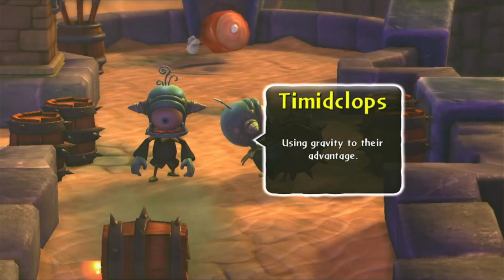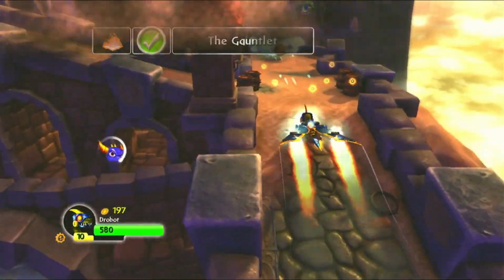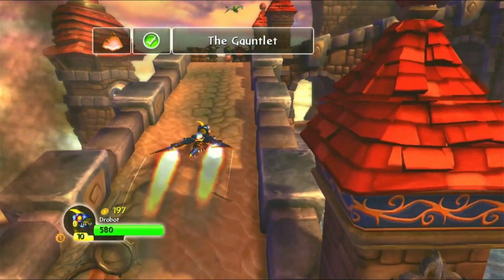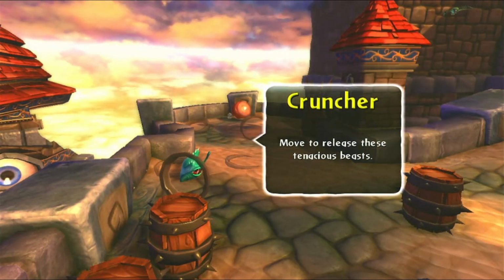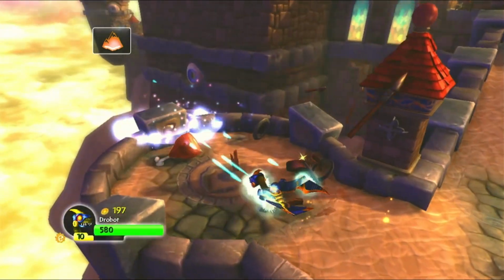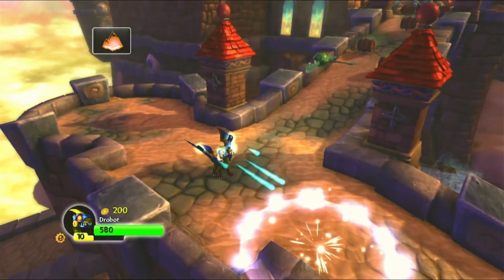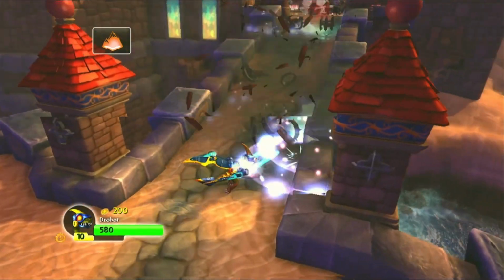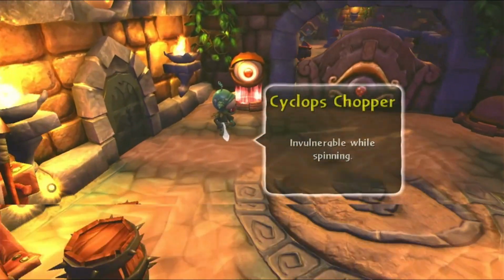Timid Clops using gravity to their advantage. Boom, boom, boom, boom, boom, boom, boom, boom, boom. Oh my gosh, they died instantly. Cruncher. Move to release these tenacious beasts. Yeah, Drobot is actually very good. Once you fully upgrade him, he can shoot from his wings and all this. I mean, look at that. Look at this. He can just destroy everything.